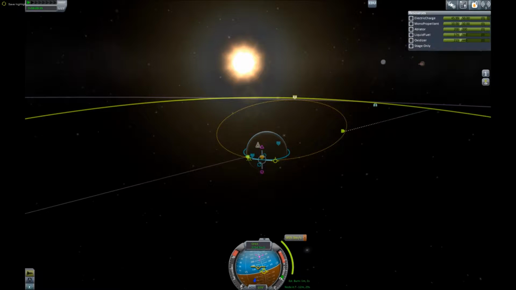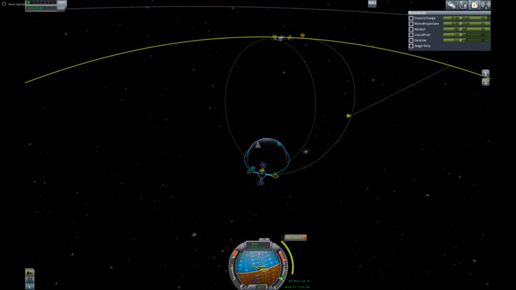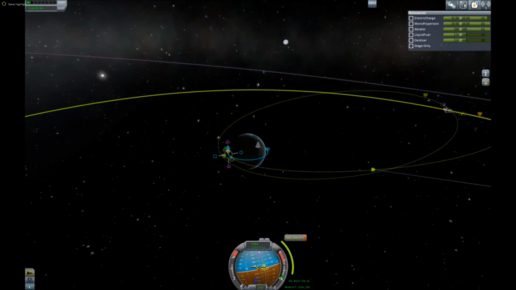You can also use, if you have a wheel on your mouse, you can use the wheel. So notice right there, I'm almost intersecting with the moon's orbit, and I'm a little bit ahead of the moon, and that's fine. So I'm actually going to be going out a little bit past the moon, and then coming back in, and I'm going to have the moon periapsis there of about 252,000.